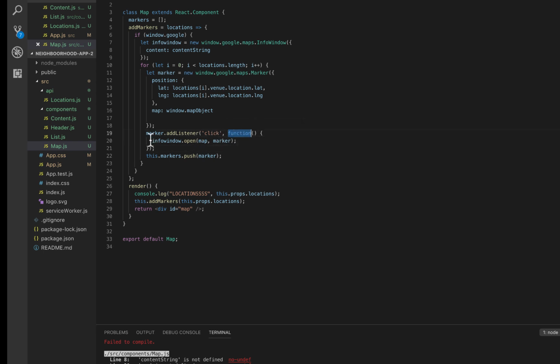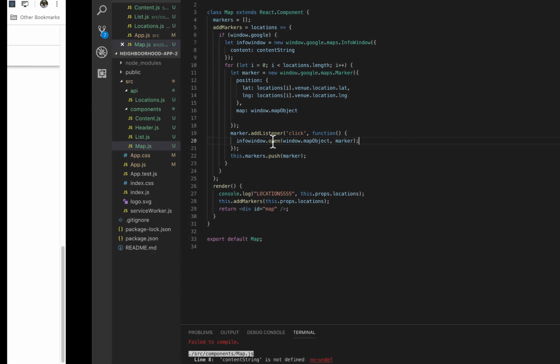We want our info window to open on our map, and our map actually is this object, and we're gonna add our marker.